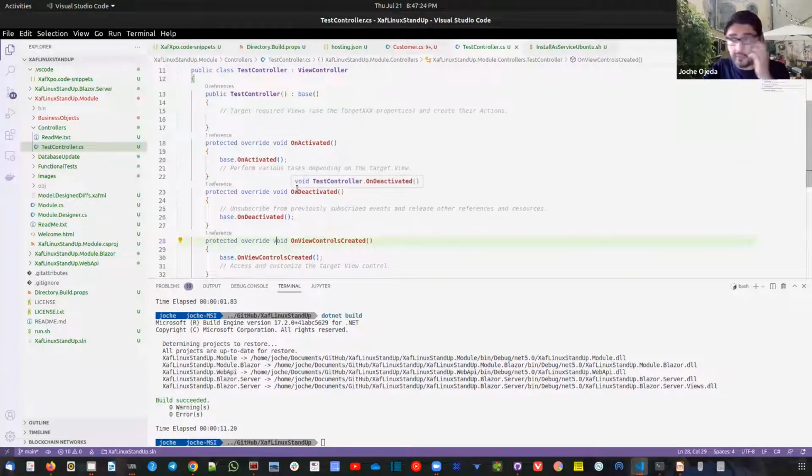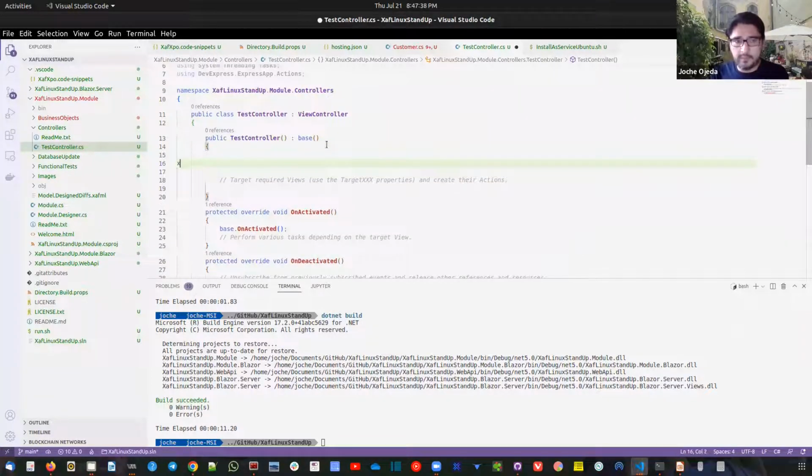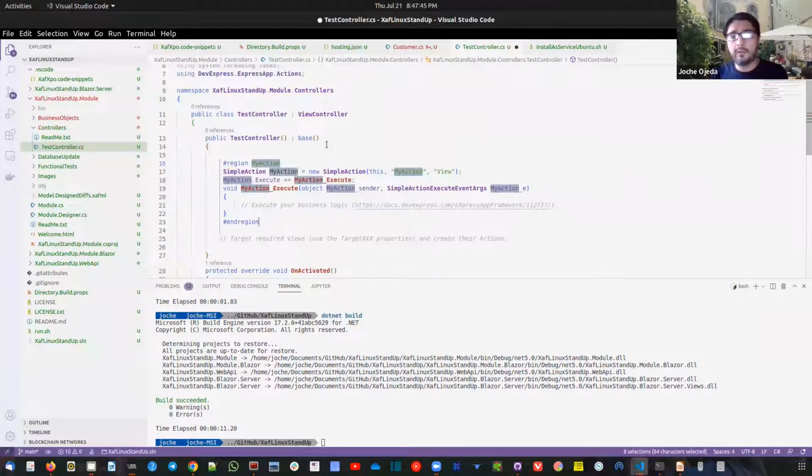So here, this is going to be a little bit interesting. When you create an action, you have to create the handler separately and everything. So we use a different approach. We use private methods for this. Let me go to the constructor and create an XAF action simple. This will be my action, and it's going to do nothing, but what I want to show you is that the body of the handler is inside of the constructor.